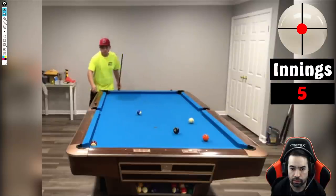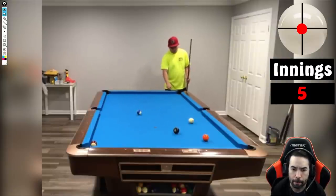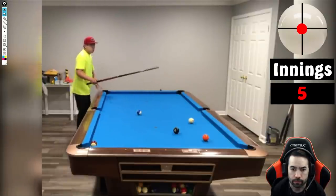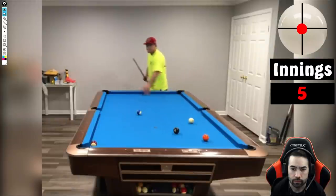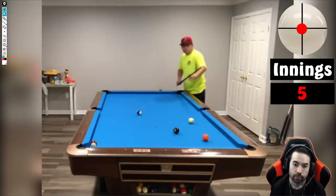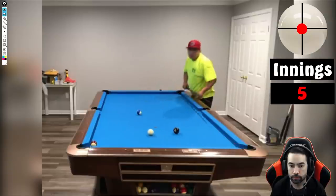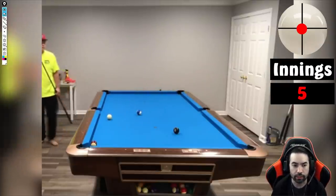Okay, nice shot there. 5 ball should be going into the same corner pocket with 1 rail position on the 8 ball. Okay, good shot there. We got decent position on the 8. Can we finish this off?